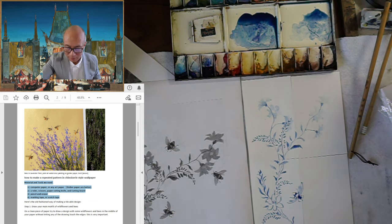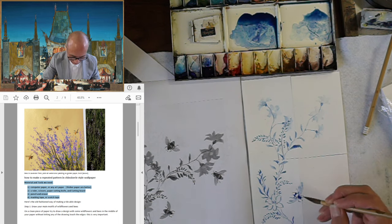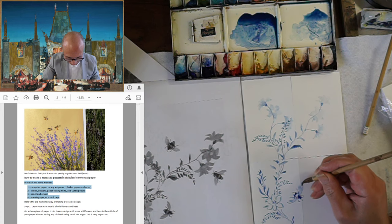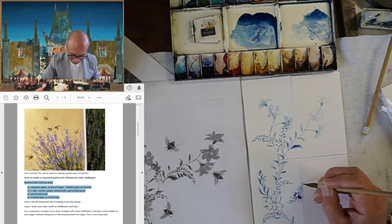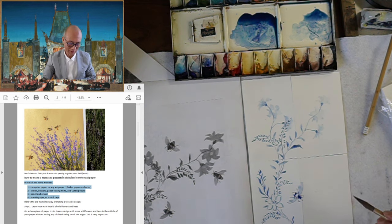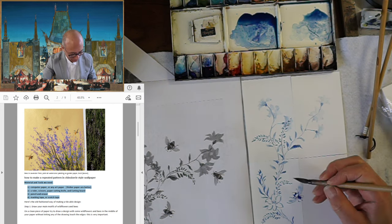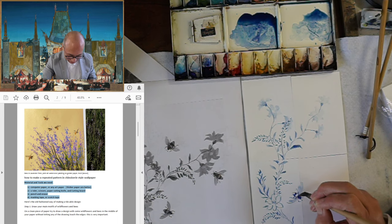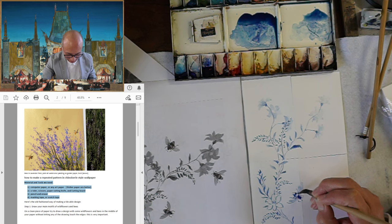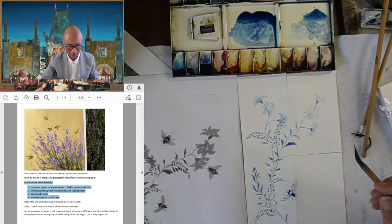So you can use a dry brush to take out the puddle. Actually, before you finish, you could stop and then just spread with the clean brush. That's the easy way to go. Instead of having the puddle and then removing it, you can stop before you touch the end or the edge, and spread it with a clean brush. You can use a clean brush just to blur a little bit the shady part of the white body, to create some three-dimensional feel. Maybe the left side, a little shady. Just a touch of that.